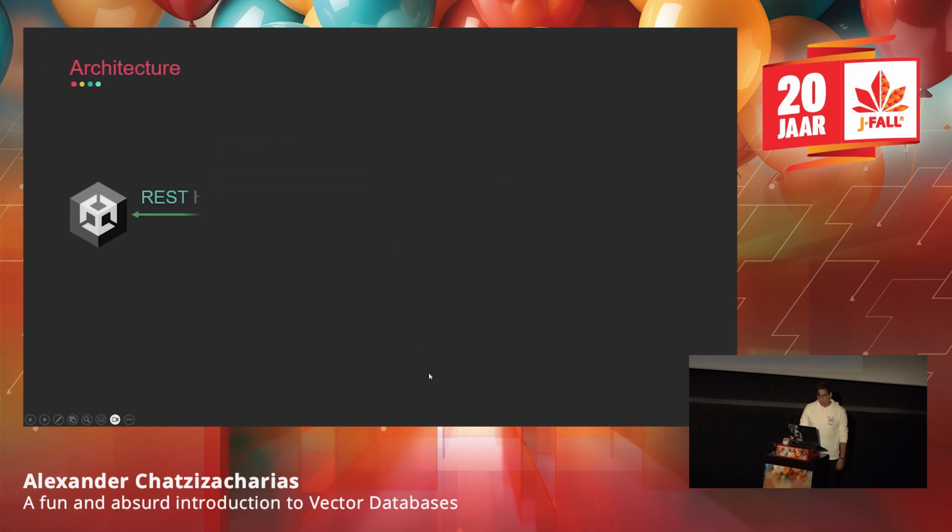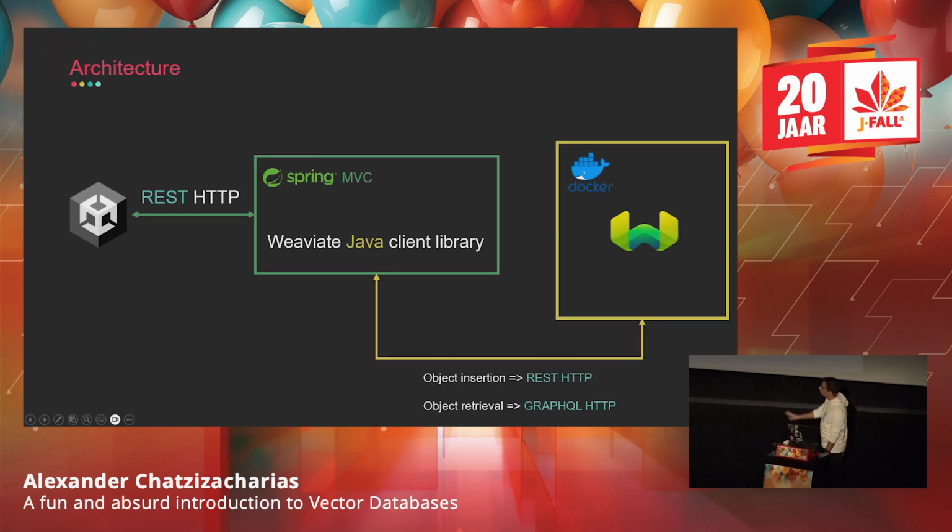All right, so when it comes to architecture, this is a little bit it. I think it's pretty simple. Any architects here? Great. So we have a front end through REST. We talk to our Spring backend, and then the Weaviate client library is in there, which will basically do REST calls or GraphQL calls to a Docker instance that runs Weaviate. Now, maybe some of you are thinking right now, okay, why don't you just go from your front end to Weaviate directly if you can just call it through REST? Well, I am a backend developer, and adding abstraction layers is basically my job, so that is what I did.